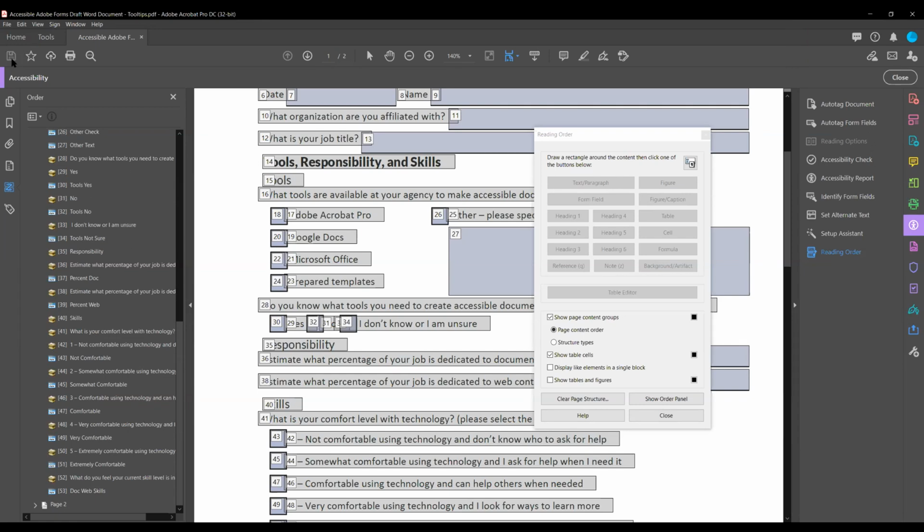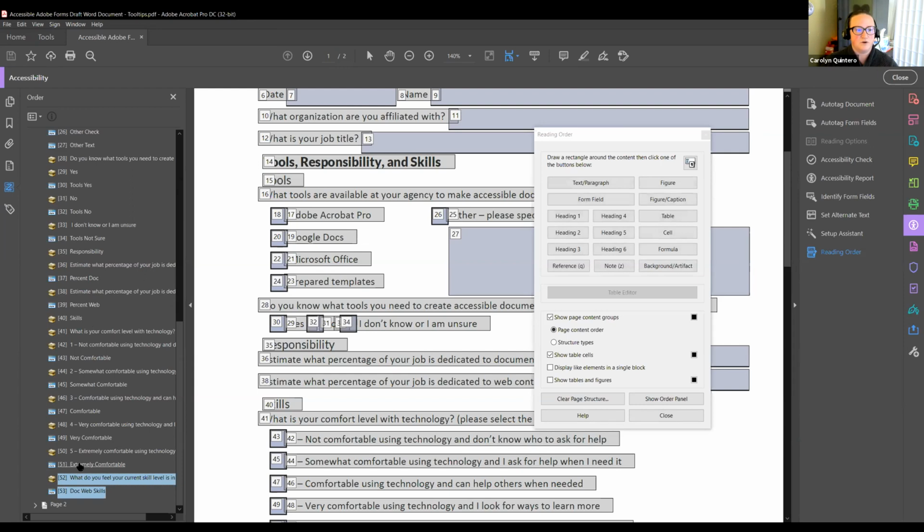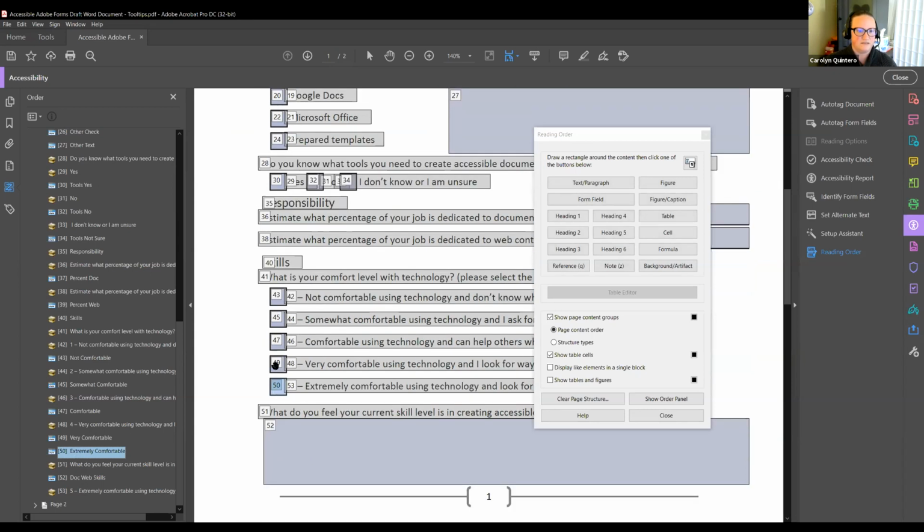Okay. And then can you use shift highlight and add all 3, yes, no, and sure, at one time? You can. So that's also where some things can get a little squirrely, but you can select more than one option. Hold down the control key, hold down the shift and select the multiple items. And then you can move them to different spots. So you can do that. And I do that where we had the yes, no, I don't know, or I am unsure, I might move them all up to the top and then rearrange it from there. I usually only do that if I have those sets that need to be moved in one group, because otherwise it's easy to get lost.